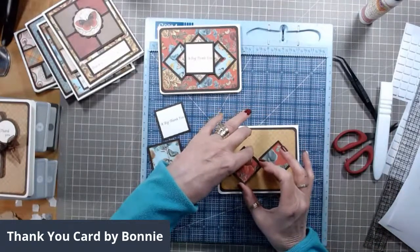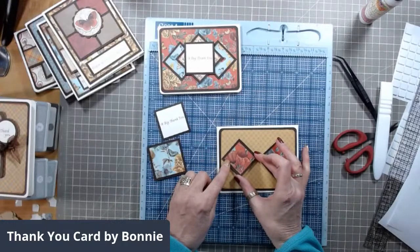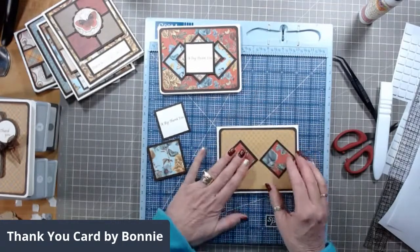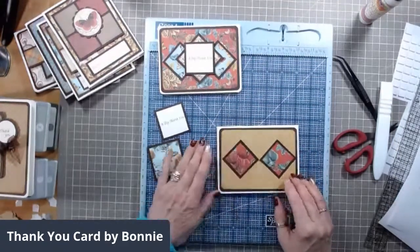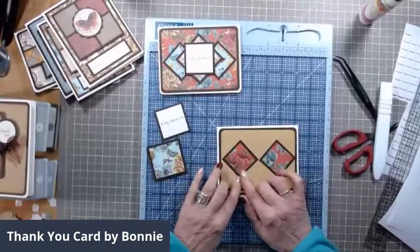Debbie, yes, all of these measurements will be in the PDF that I am going to post. So I'm just kind of gauging. That's the nice thing about the art glitter glue, is it gives you a little time, wiggle room, as I call it.